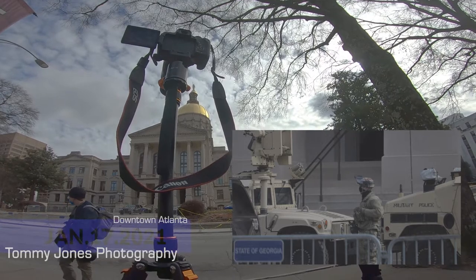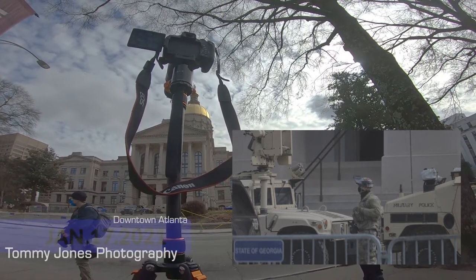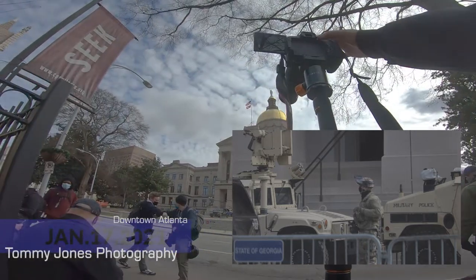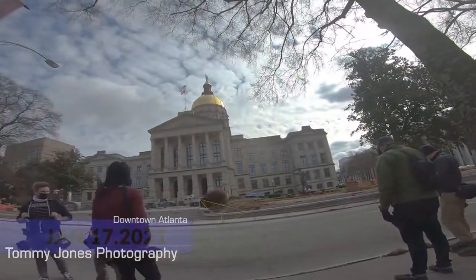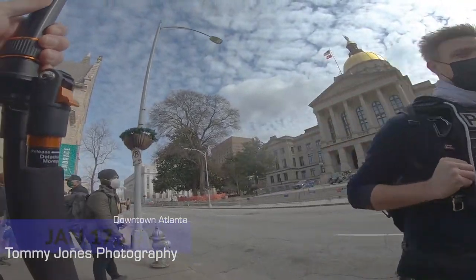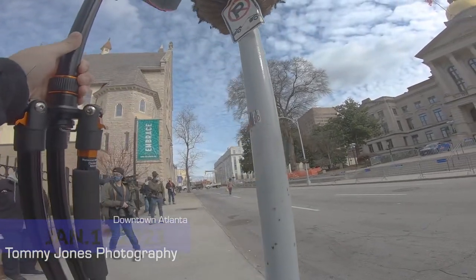But I just thought I'd get my shots from this angle as I passed on by, and basically I'm just kind of on my way out and just grabbing a few shots on the way by. And this is when I start thinking, you know, these guys in the press are really the story. They're all sitting around waiting for something to happen, that nothing happens.